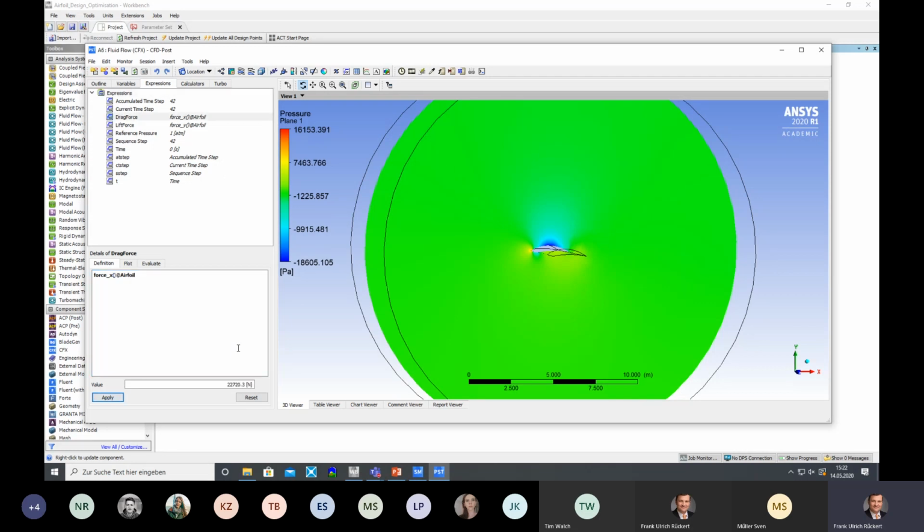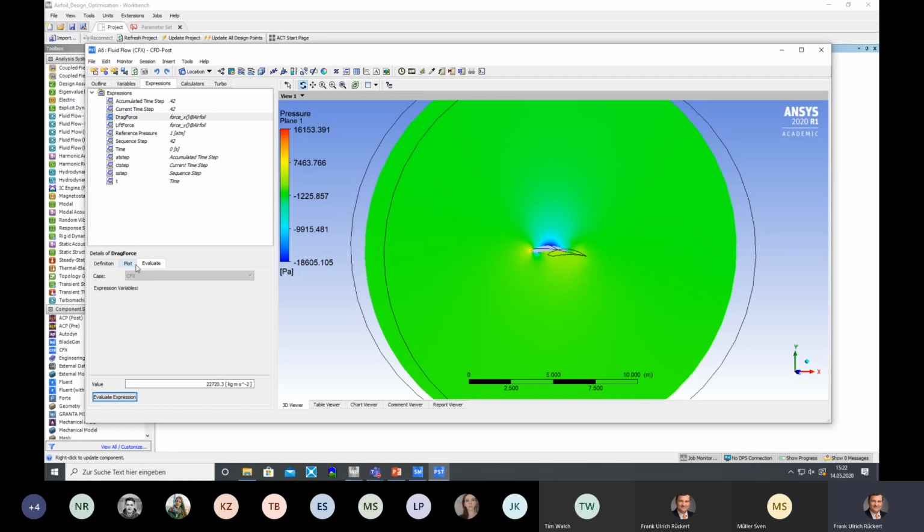Airfoil. Okay. And you can also make a short evaluation to see if everything is all right. Okay. It makes sense. ANSYS can calculate everything.